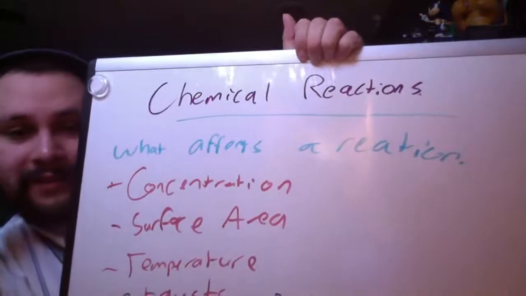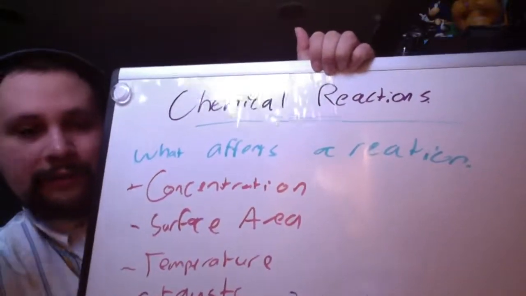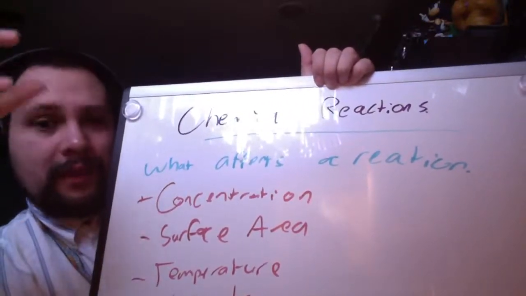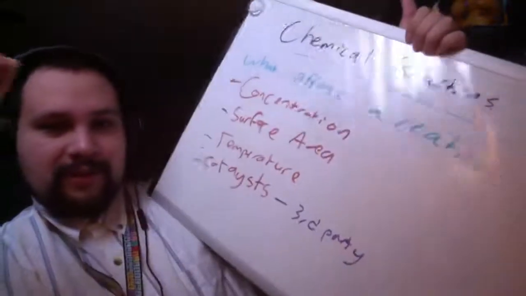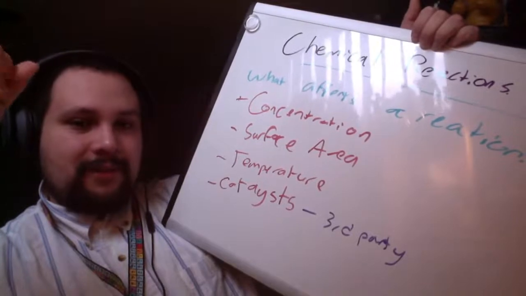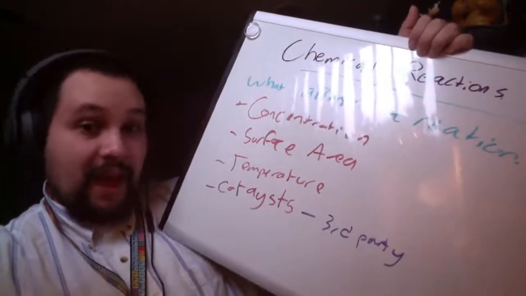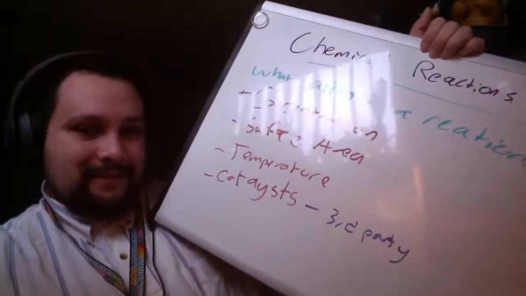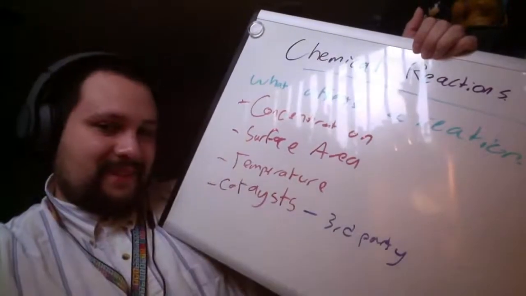Chemical reactions: one of the things is what can affect a reaction. First off, concentration. How much of a certain element, or how much of the elements, are merged together. For example, if I put in only a little salt, only a few molecules will become salt water, not everything. That's an example of concentration. If you have a lot, which is saturation, then you'll get a suspension, and that means there's more of the reactant than the product.